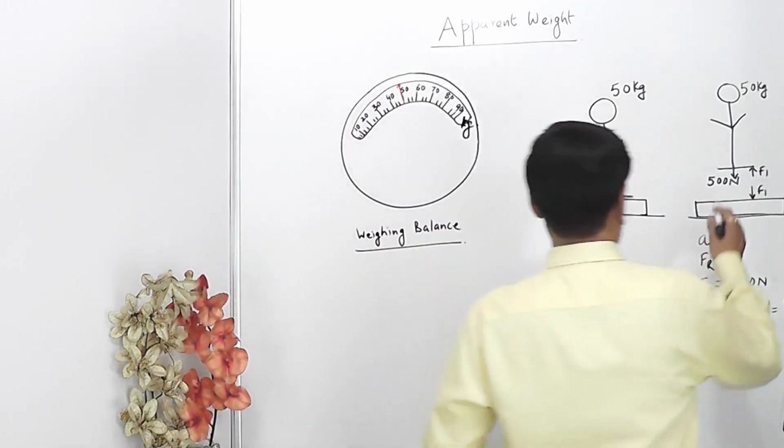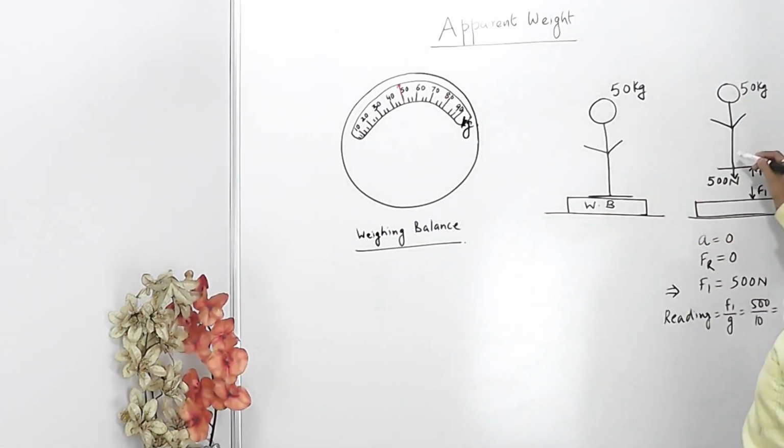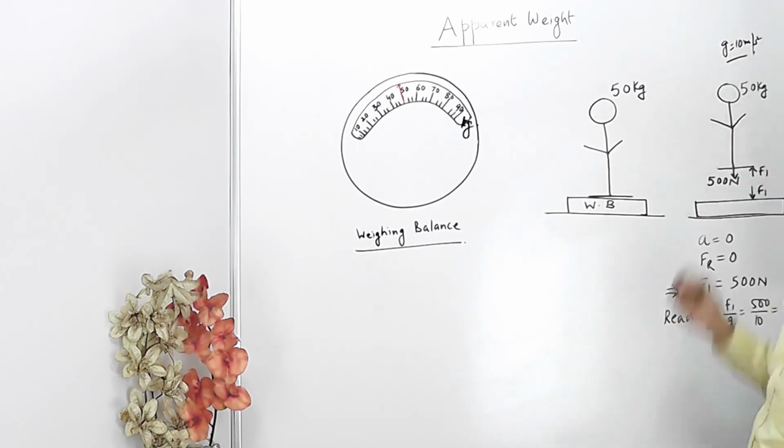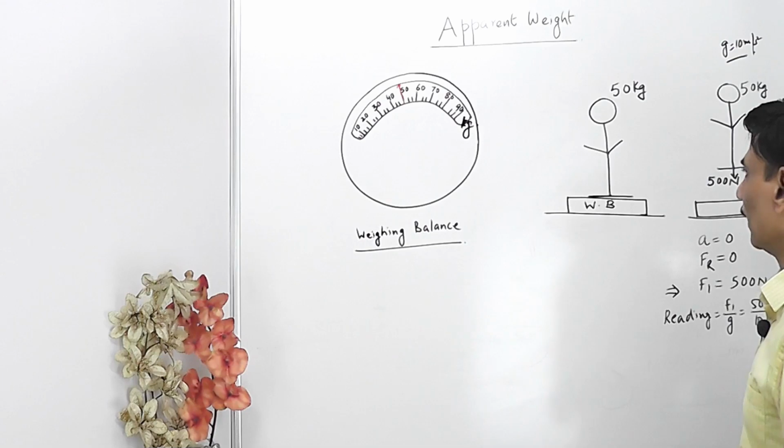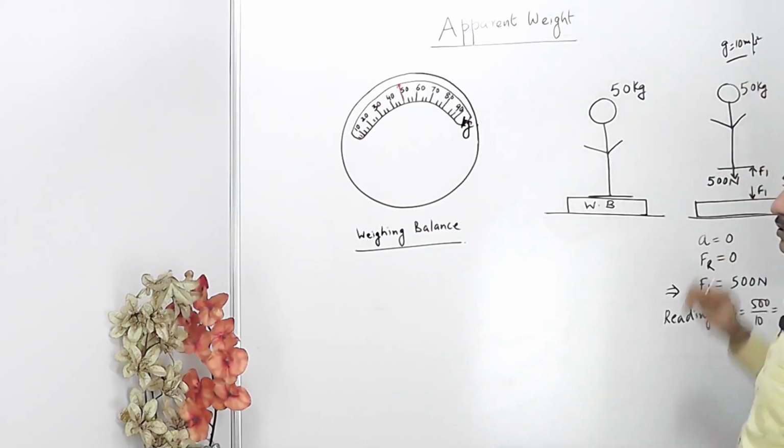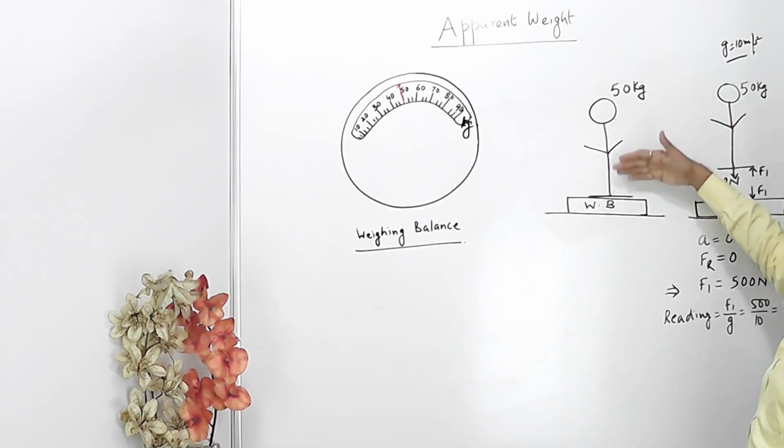Over here, this is a 50 kg person. So the earth is going to pull it down with a force mg, taking g as 10 meter per second square. As we said earlier, that is only for the ease of calculations; otherwise you have to take g as 9.81 meter per second square. So first is the free body diagram method.